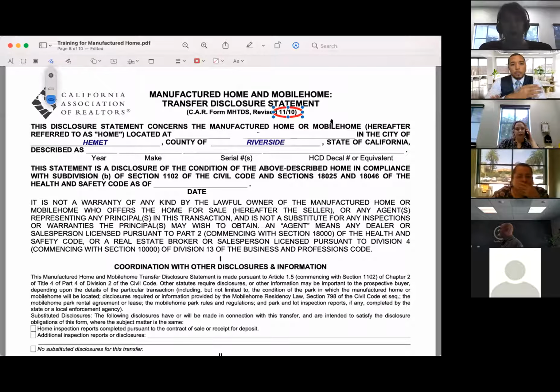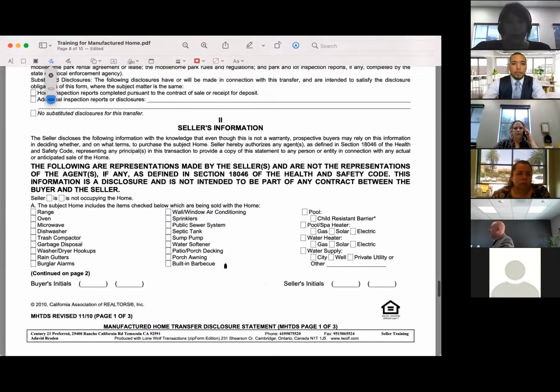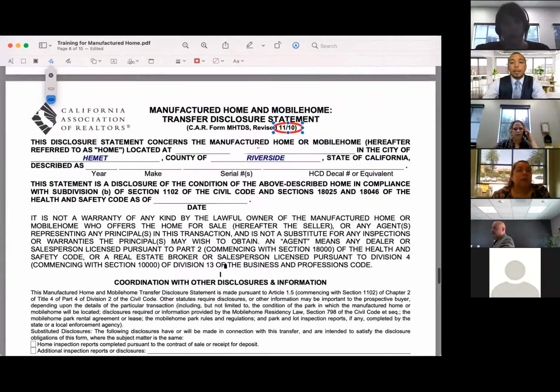When your seller is completing a transfer disclosure statement, it is not the standard TDS. It is the MHTDS, the Manufactured Home Transfer Disclosure Statement. You want to get the right one. I was like, I wonder, do they still really use this? Everything in the past, I've used it. I didn't know if there's been any changes. I know there's been a lot that's been updated recently in some of our disclosures. But for now, because I haven't heard back from CarLegal to tell me different or otherwise, this is what you're going to want to use. So I've just given you an example. It's very similar to the standard TDS. I put it in here for you to see, but you want to make sure you're using the proper document.